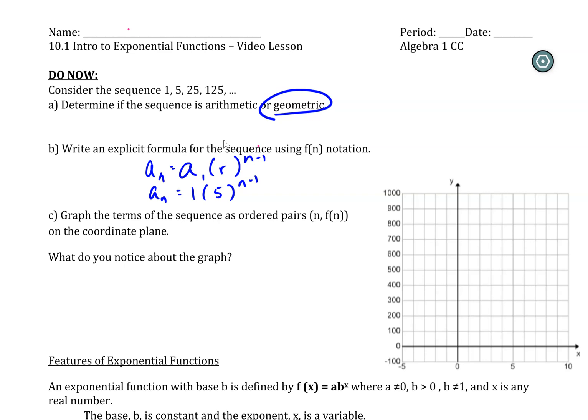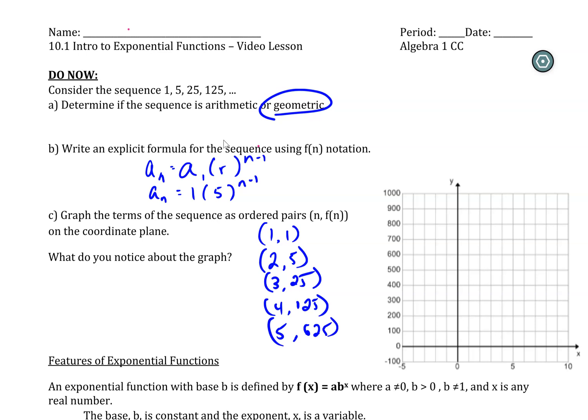So if we were to plot them, if I plugged 1 in, I'm going to get 1 as a result. If I plugged 2 in, our second term, we would get 5. 3 would be 25. 4 would be 125. And again, I'm just looking here: first term, second term, third term, fourth term. Or we could have plugged them into the formula. But the last one is 5. We don't have that one, so I would have to plug this one in. Or if you pay attention to the sequence, this is just going to be this times 5. So that's just going to be 625 for that one.